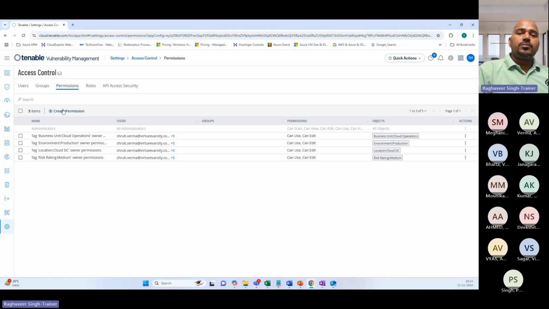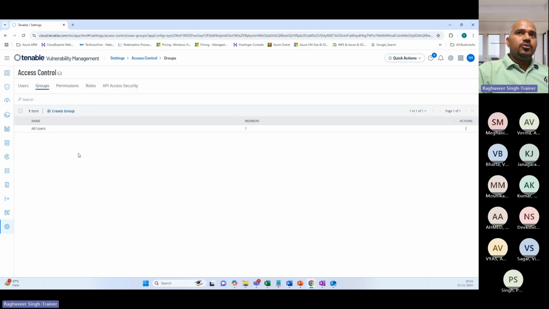Remember the use case that I talked about, that I have a centralized vulnerability management solution for my entire company, and the assets are coming from different business units, different application environments, which are production, non-production, staging, testing, from different locations, which are North America, Europe, India, Asia Pacific, Australia, and I want my users to be tagged or to have specific capabilities. That's where this portion comes into the picture. So we'll come back to this portion when the right time comes.